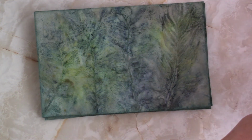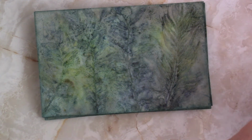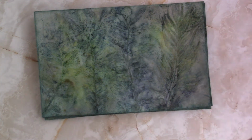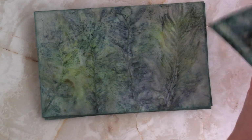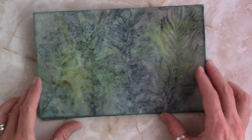I do have a playlist of all of my eco dye videos. I'm over here trying to find the mirror image to this feather. So it's really fun to fold your pages in half and do that. That is so funny because that was one of the first ones. Now I can't find it. Huh, very curious. Oh, well, it's in there somewhere.